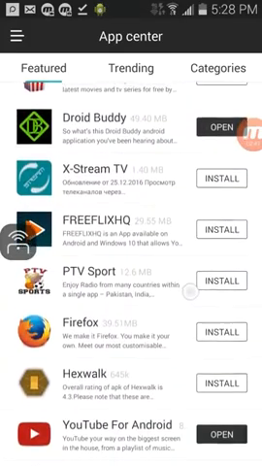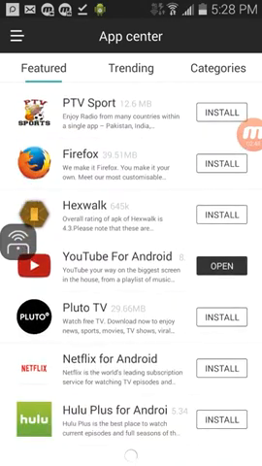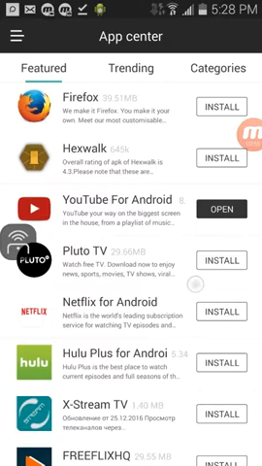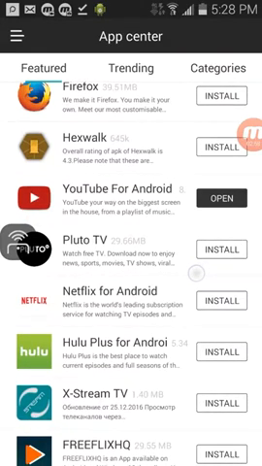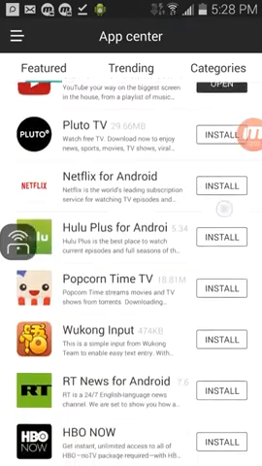But it goes on. There's that Droid Buddy everybody talks about. It gives you APKs, but doesn't tell you how to install them. There it is, there's YouTube for Android. You're going to need that later, guys. I'm going to do a video on that too, on how you can watch trailers through Terrarium, because some Fireboxes tell you, hey, we can't go outside our links. We're going to fix that. Watch the video, subscribe, you'll find it there. But it goes on and on.